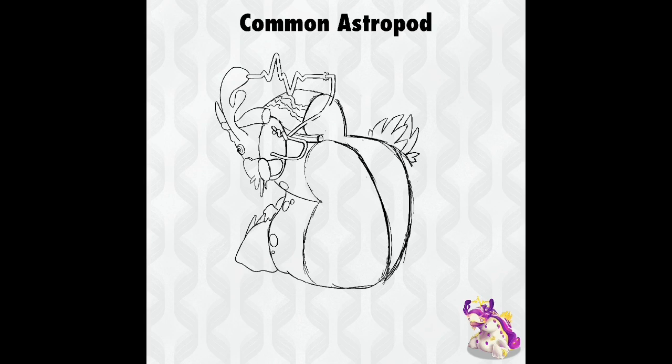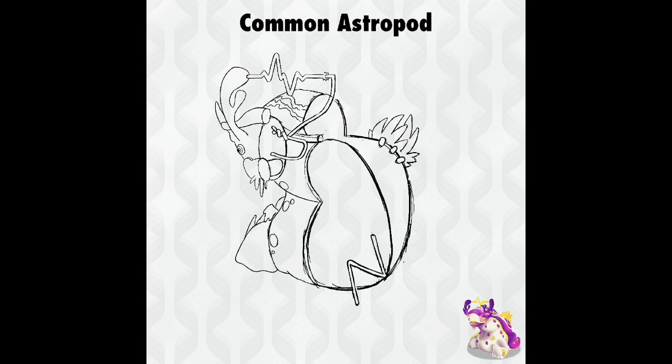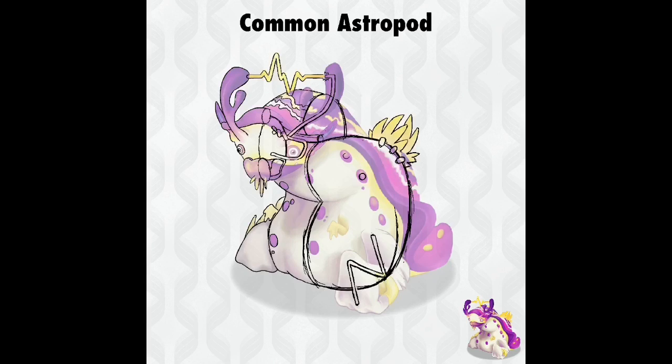Now, the design of the antlers: to produce an electrical arc of such magnitude, the Astropod would most likely have electrodes on either end of its antlers. This is best explained by the idea that the internal structural wireframe supports the antlers and conducts electricity — by positioning wires close to the surface of the skin, the electricity can jump between the electrodes and form the arc. This segues into a discussion of the structural wireframe. The electricity in the environment of Wublin Island provides the spark of life to the Wublins. What if the internal wires not only acted as support but also as a circulatory system — distributing life-giving electricity through the interior? The wireframe conducts electricity like power lines through the bubblerite, with metal wires combining the purpose of both bones and blood vessels.